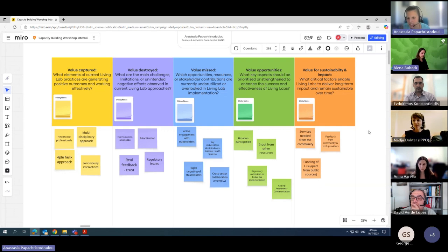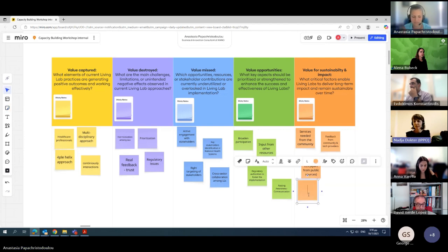And for sure, I think that this collaborative process to be maintained and enhanced during the year is really important in order to have a meaningful contribution within these living lab methodologies. And I would also add the open communication with society, as previously said. Open communication channels, let's say.